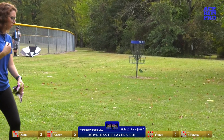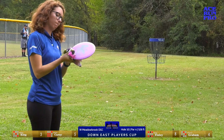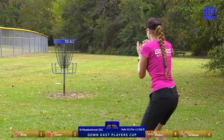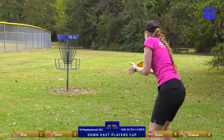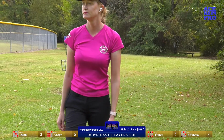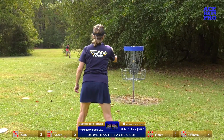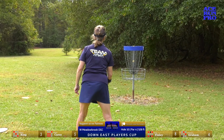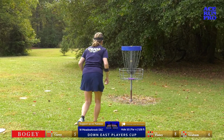Oh, a little wide. Yeah, you could see there her kind of on her jump putt. She's still just landing on the one foot because she's got that left ankle injury and the thumb. Like she's falling apart. Oh no! After that drive, that hurts. I think that would have been our first splash of green had that been in.